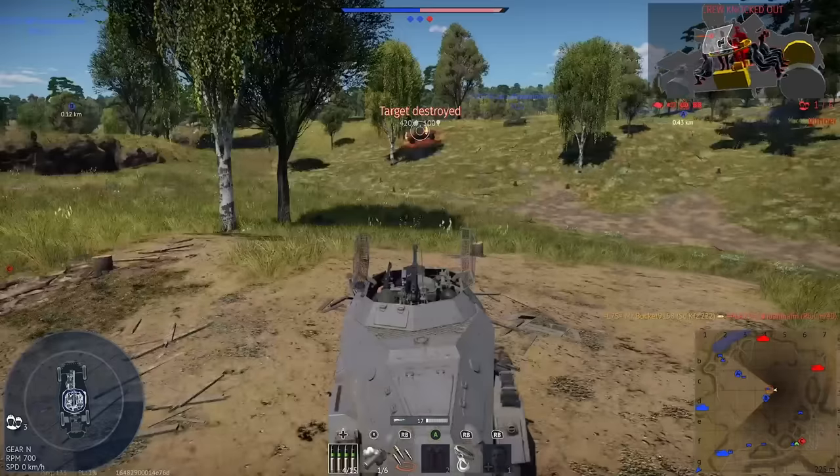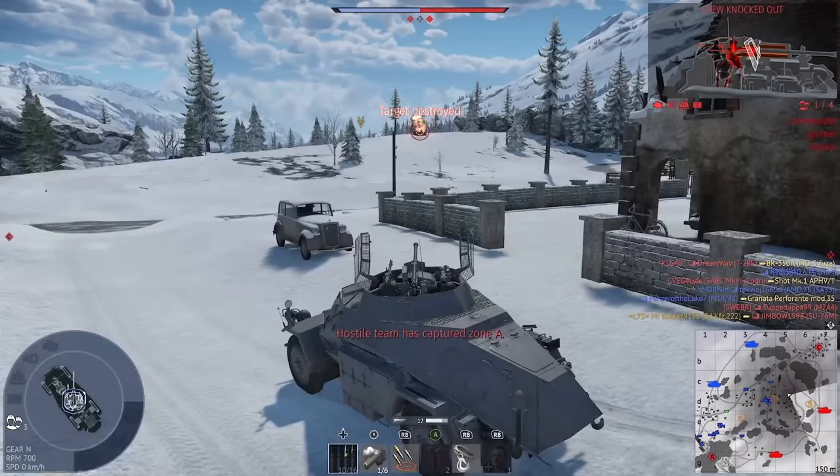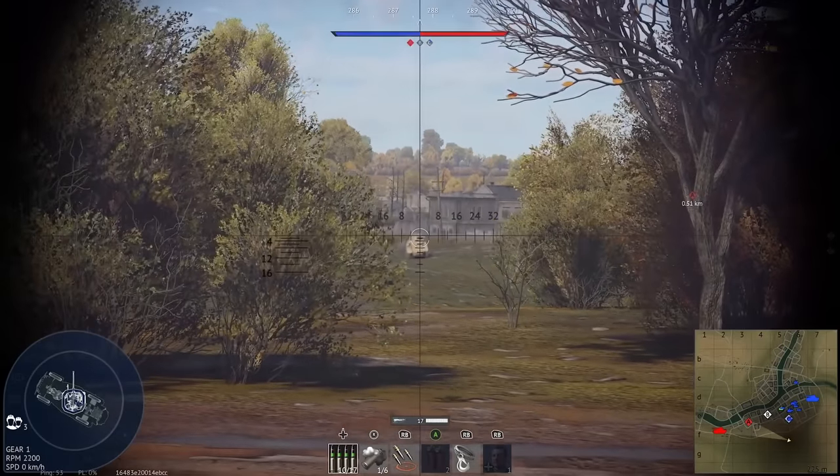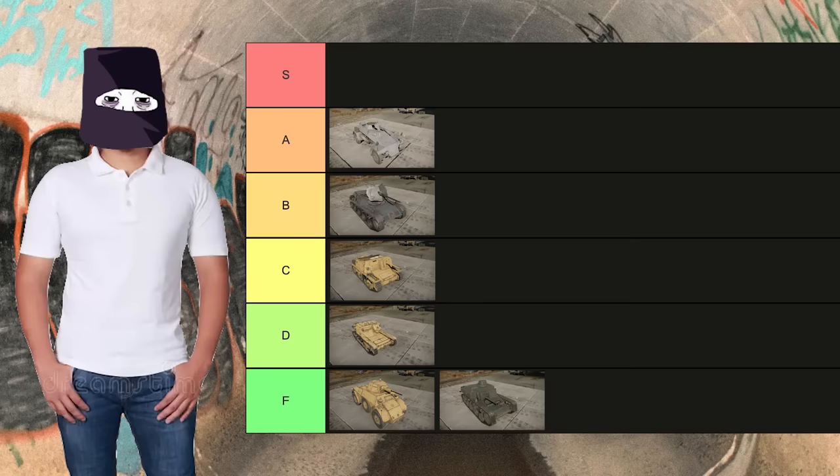Fortunately, this isn't an issue, so long as you use armor-piercing rounds, which can incapacitate pretty much anything at BR 2.0 with less than 10 shots. It's fast, it's deadly, and it's a nearly perfect rat. A tier.